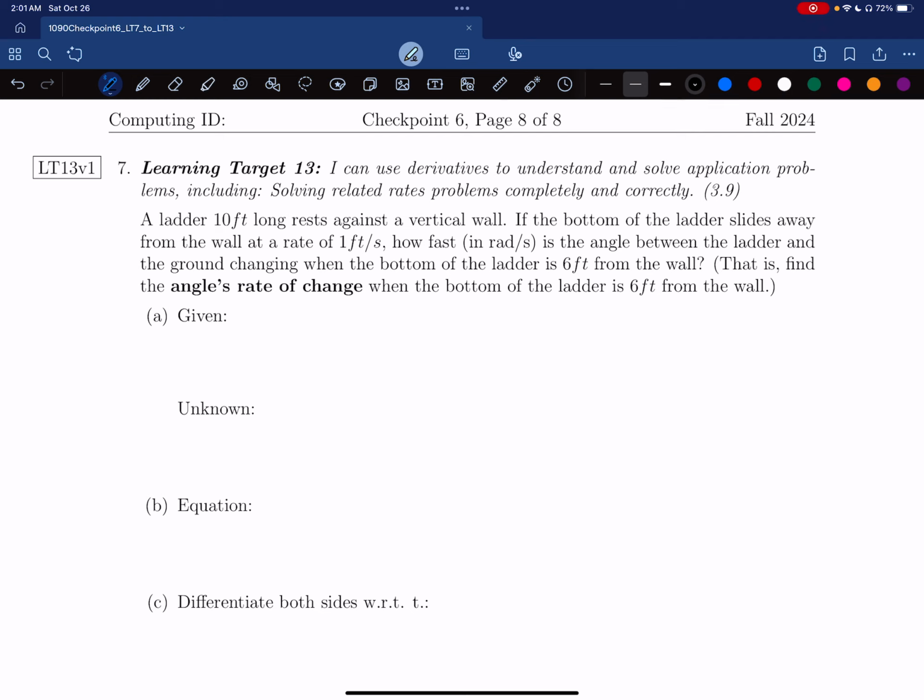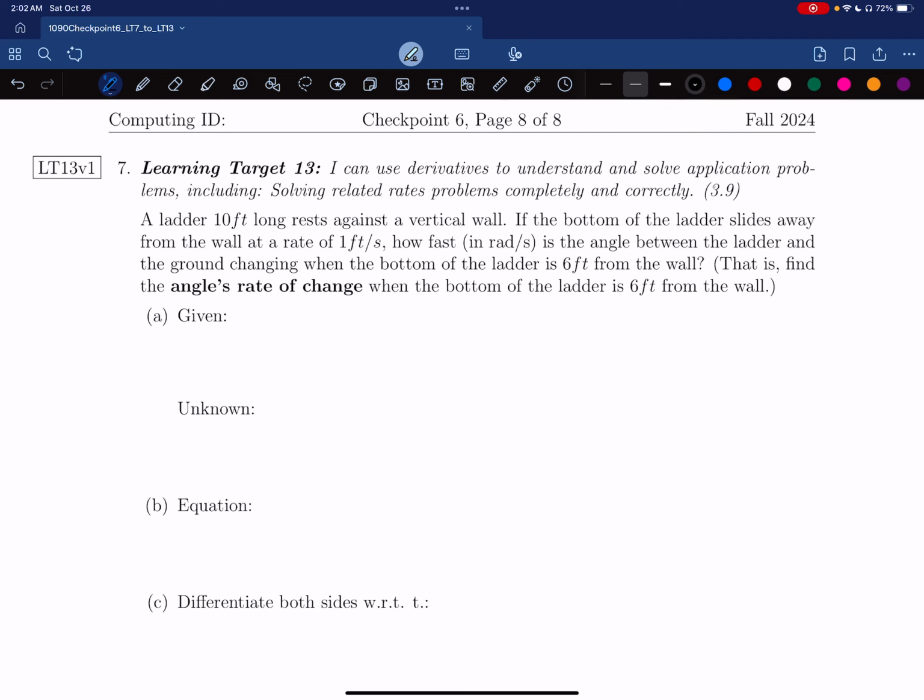So before jumping into the actual problem, I will say that for any problem you're given that's a related rate, always draw a picture. One, it really lets the grader know what you're thinking, but also they're very challenging to solve without a picture. For almost every single related rates problem I've ever solved in my years here at UVA, I've always drawn a picture. And when you get stuck, which you inevitably will at some point, the picture often helps you get out of that bind.